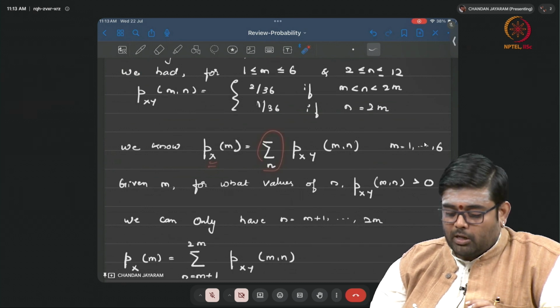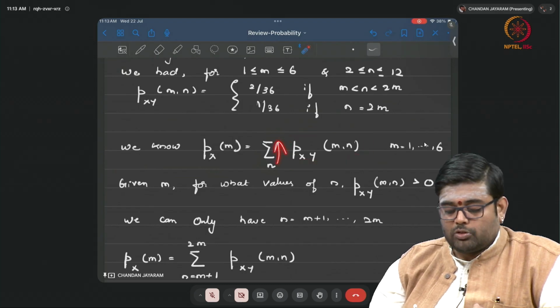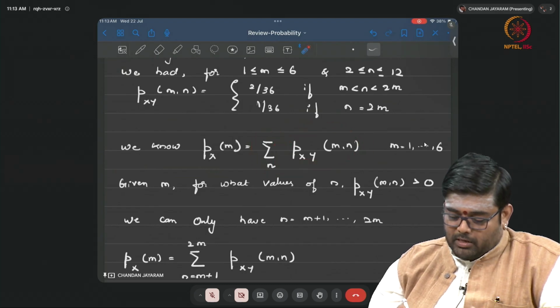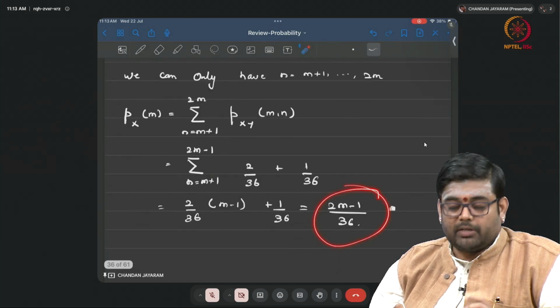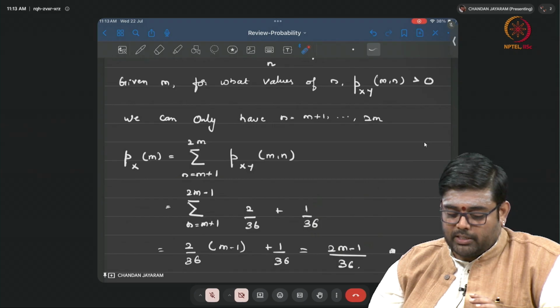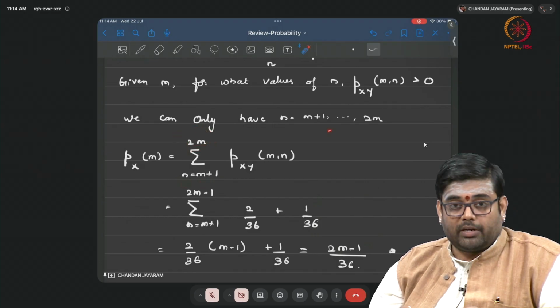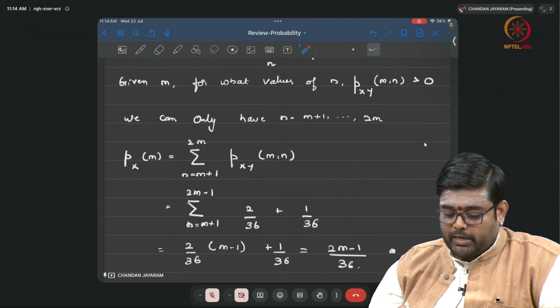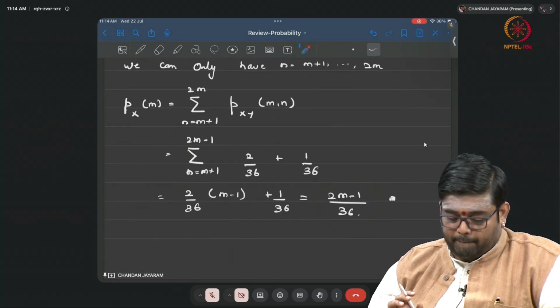You sum the joint mass over all the valid values of y. The valid values are n equal to m plus 1 till 2m, you sum over them, and this will be the marginal mass that you get.